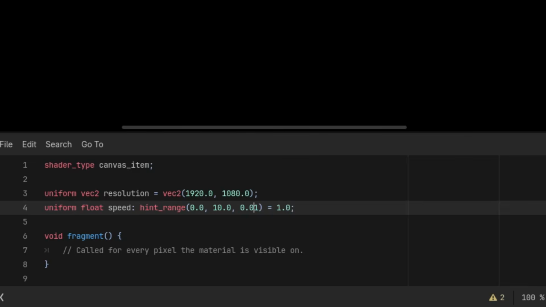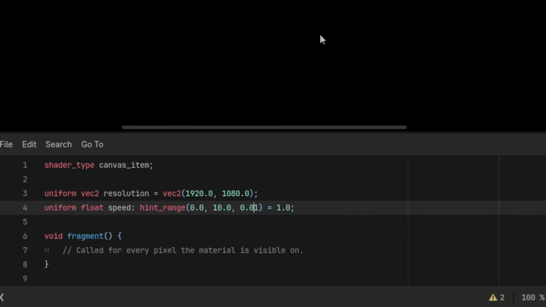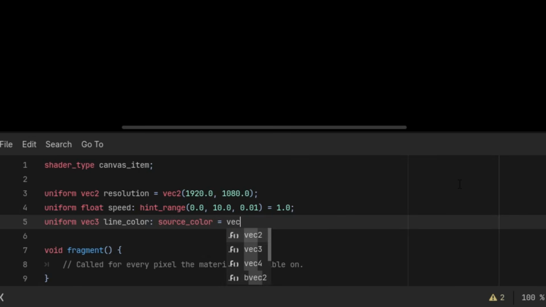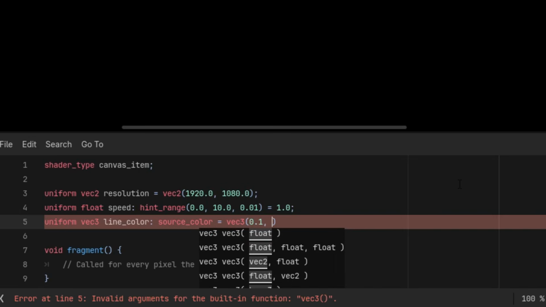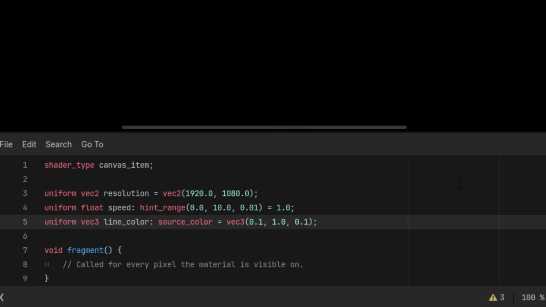Okay, next we need two colors, one for the main effect and another one for the background grid. So uniform vec3 line_color with a hint source_color, which adds this nice color picker into the inspector, and the initial color vec3(0.1, 1, 0.1), which will result in a shade of green.